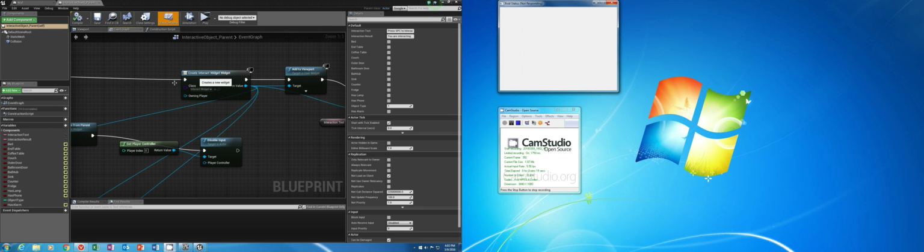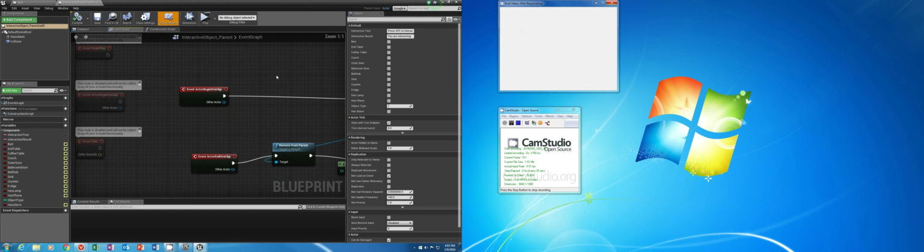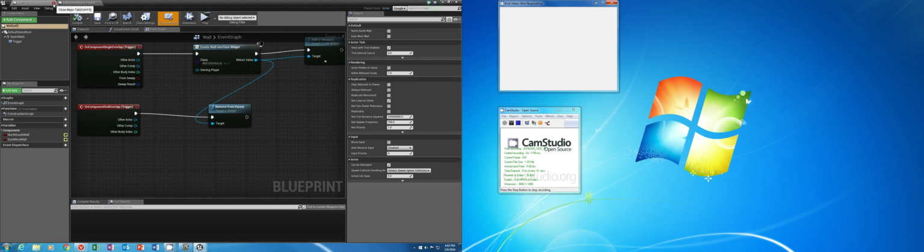Okay, so we are back. Took a little break, and now I'm back to working on Blind Hotel. The next problem I'm going to tackle is the multiple object overlap.